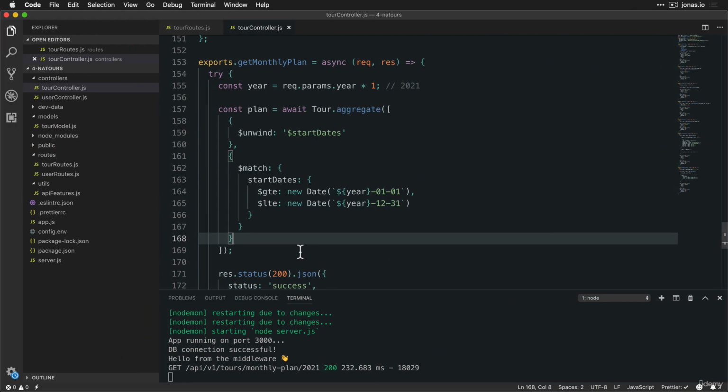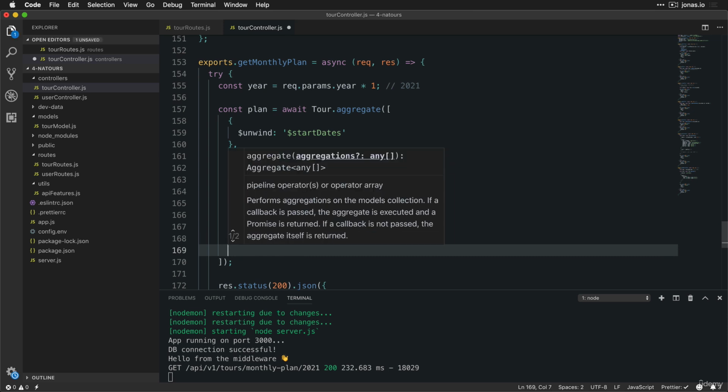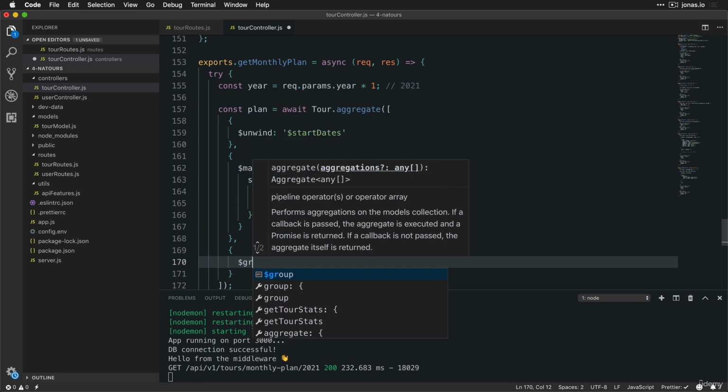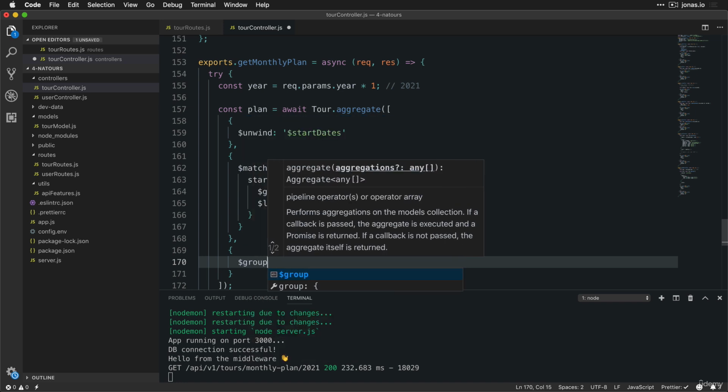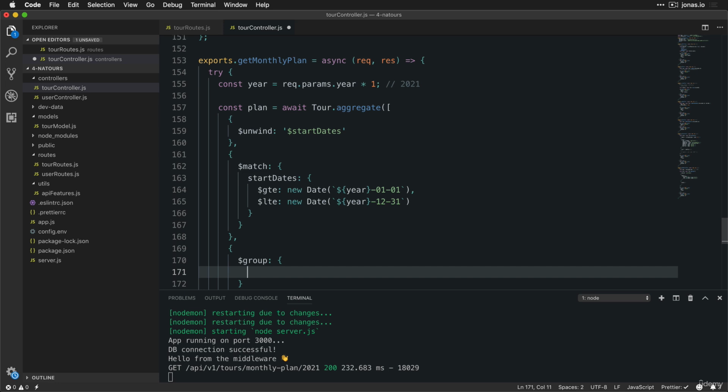And so let's go back. Next up is where the magic happens. And so that is usually in the group stage. So let's add the group here. So just like before. So group, and remember we need to specify the ID field, basically to say what we want to use to group our documents. Now we want to group them by the month, right? But currently we simply have the entire date with the year, the month, the day, and even the hour. So I guess it's 10 in the morning or something. But again, we only want the month. And so let me show you just another magical MongoDB operator.